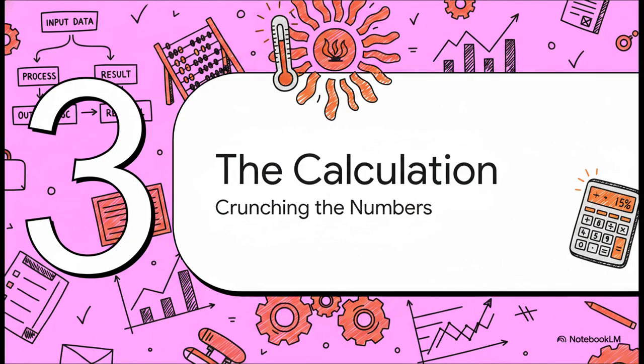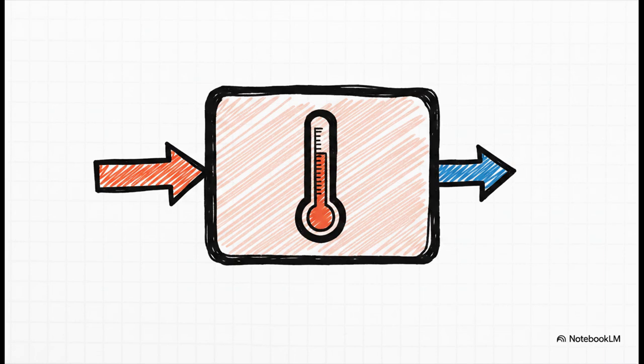With our plan in place and all our data lined up, it's finally time to crunch some numbers. And you know what? It all starts with one really simple but powerful idea. The core of this whole thing is actually a super simple concept: the energy balance. Think of it just like a bank account. The energy you put in from the wall socket minus the energy that leaves or escapes into the air equals the change in the energy that's stored in the iron's base plate. And how do we see that stored energy? Well, we see it as the temperature going up.